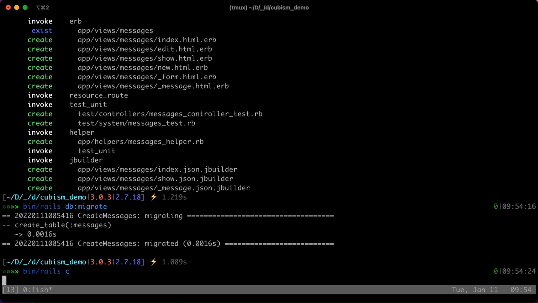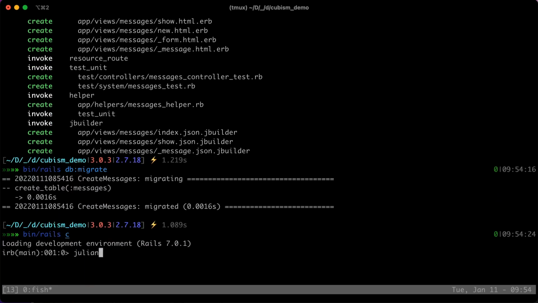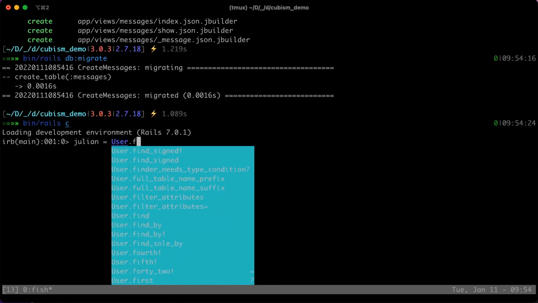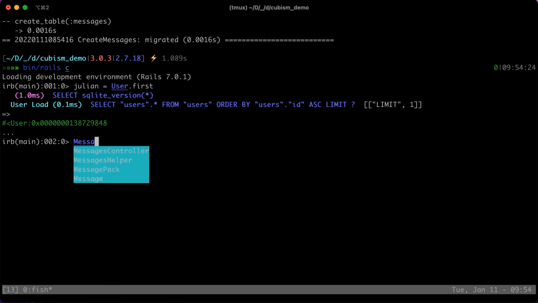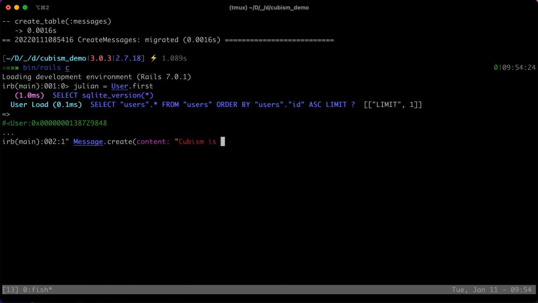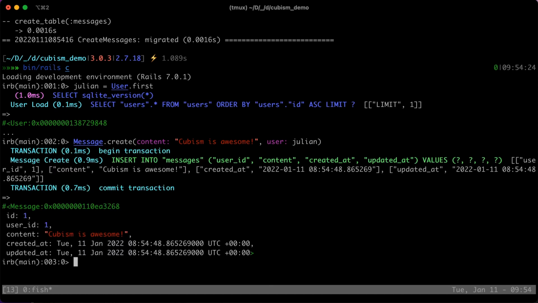And again, I'm going to have to fetch the first user now. Great, so let's create a message with some content: "Cubism is awesome," of course it is. And the user is me. Okay, great.